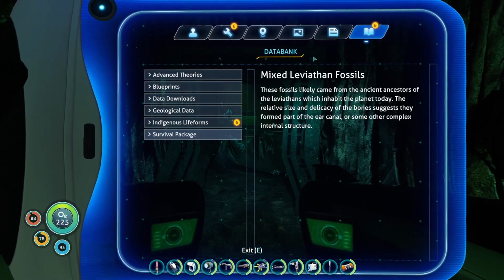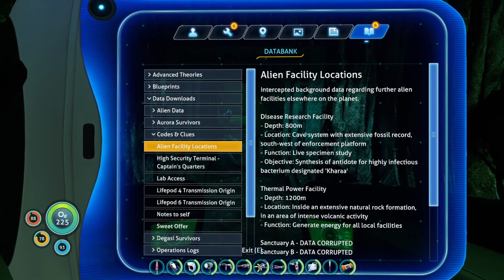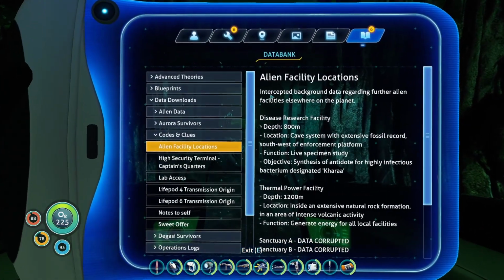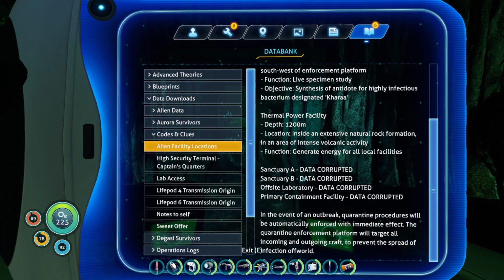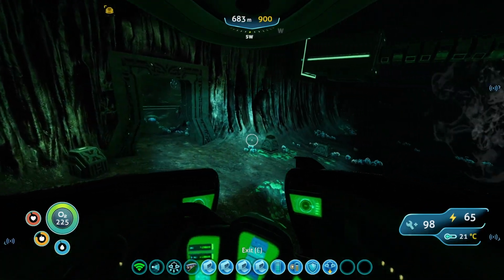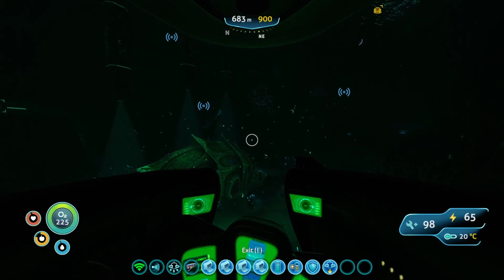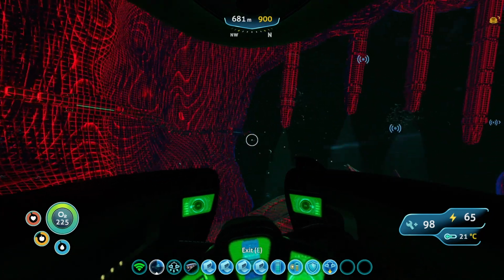So, what were those facilities? That was under codes and clues. A disease research facility, depth of 800 meters. We're at 680, so it's not the research facility. Definitely not at 1200 meters. This is definitely a science lab, so I'm gonna guess this is the offsite laboratory. And I'm also gonna bet this is what they found on the scanner. Okay. That's really cool. And it gives me a place to start with my own research once we get the base up and running.